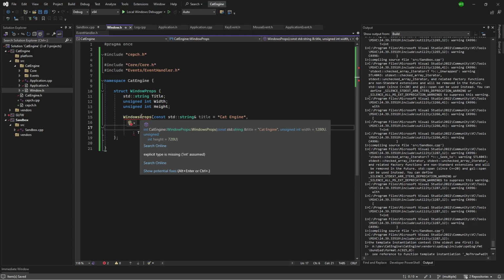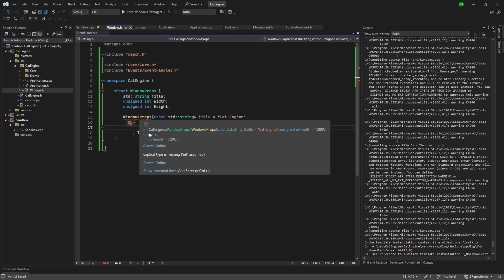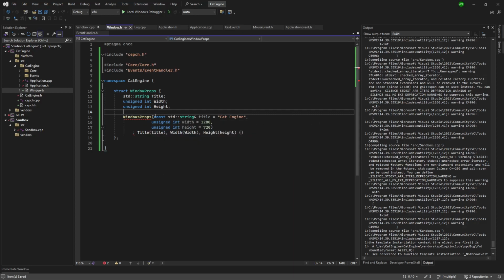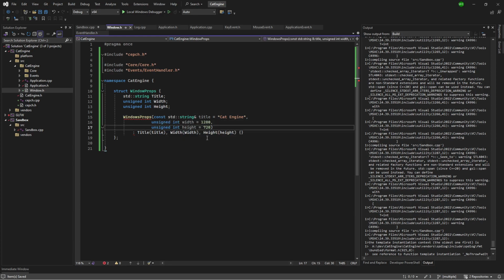Let's see. Why are you explicit type missing? What do you mean? It's right there. Okay, I see the problem. It assumes that it's int for some unknown reason. Like even if I throw it like that.